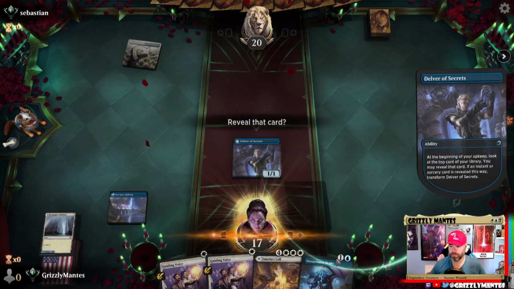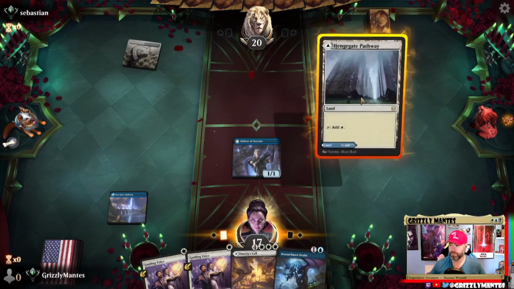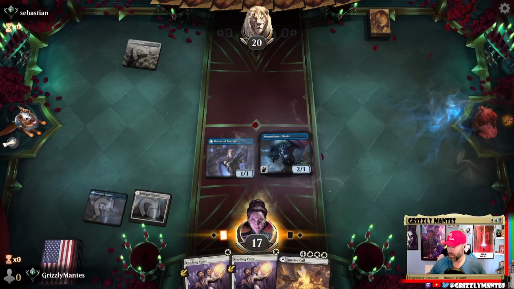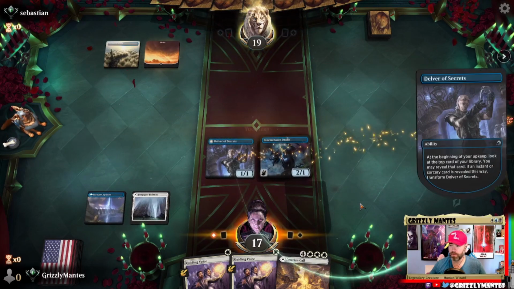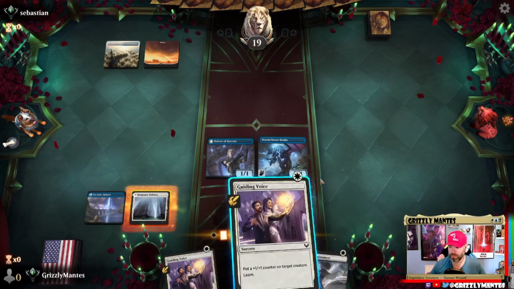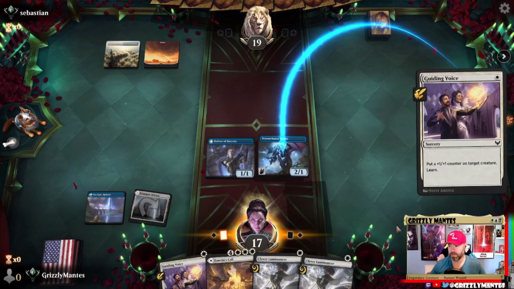Okay, here we go. Okay, well, I mean, at least we don't have to pay a bunch of life. We got either Esper or something, Azorius. Maybe it's the mirror. Beautiful. We're just off to a great start here. We're going to go ahead and say Guiding Voice on the Drake. Draw a card, another one.